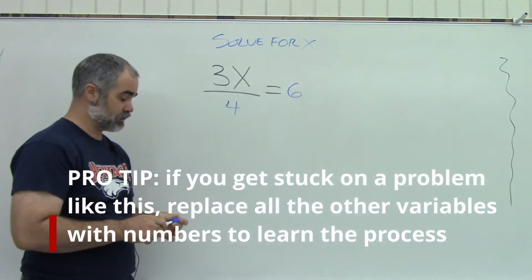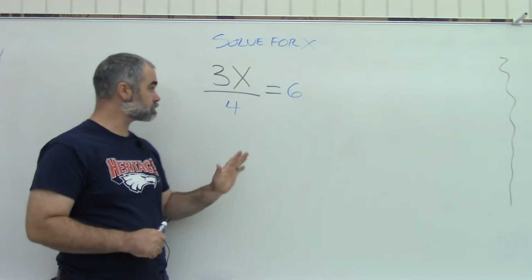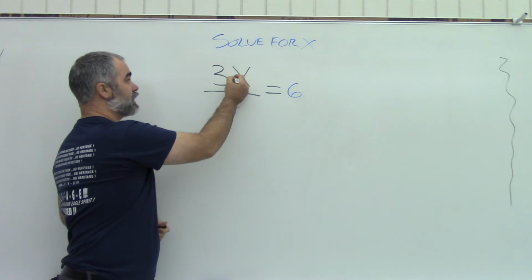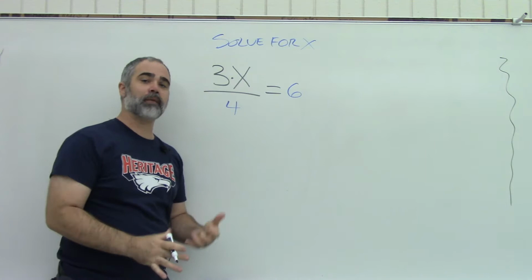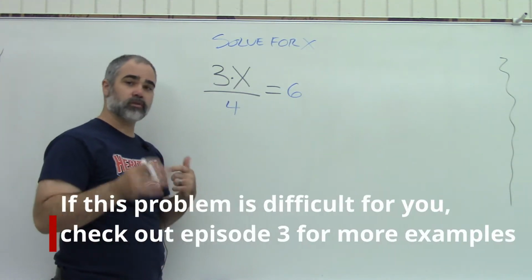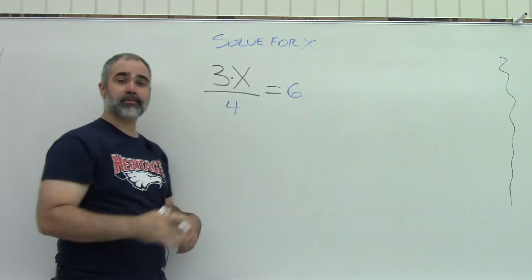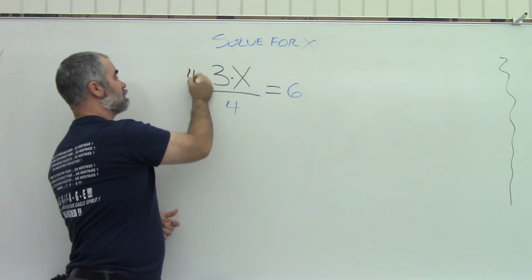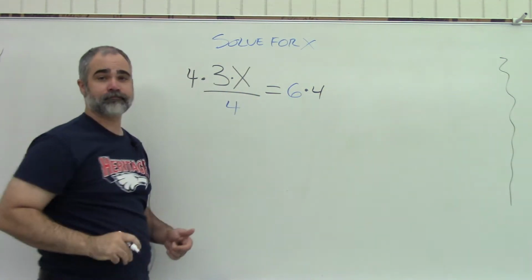Let's see what happens. If I want to solve for x, I'm hoping you can all solve this after watching the crash course. I want to do the opposite. And right now, x is getting multiplied by 3. And remember, this just means division. It's not a fraction. It's divided by 4. So I want to do the opposite. Probably get rid of that division first, but it doesn't matter so long as you follow the golden rule. So x is being divided by 4, so I'm going to do the opposite. Doing the opposite is just multiplication. I'm going to multiply both sides by 4. Remember, since the x is getting divided, that's where I multiply.